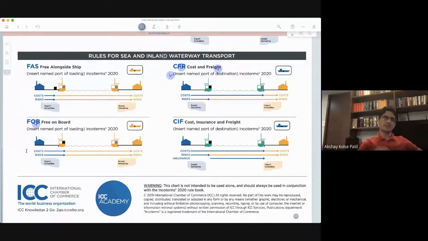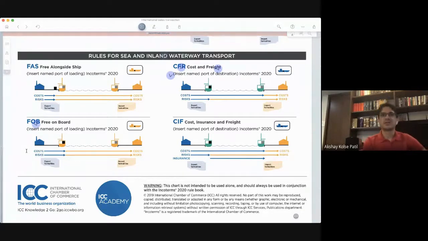So that means that if there are 10 packets to be loaded, if only 5 packets are loaded, that means the risk has not transferred yet. All 10 will have to be loaded on the ship, and then the risk will transfer. But once the goods have been put on the ship, the risk then transfers to the buyer. So if anything happens to the goods during the transportation of the goods, it's on the buyer. Then you have CFR, which is again quite common. I mean, FAS really you don't come around to that much, but CFR and CIF especially you do.